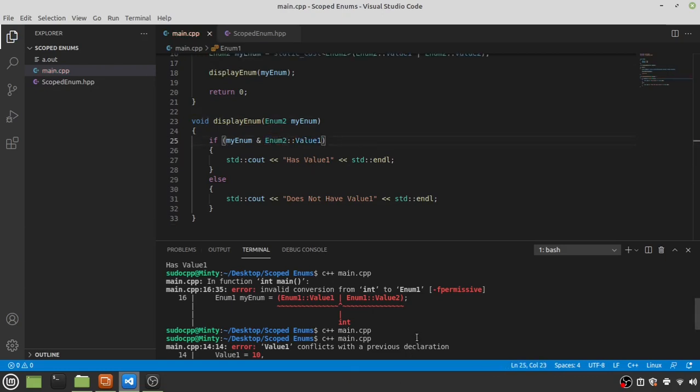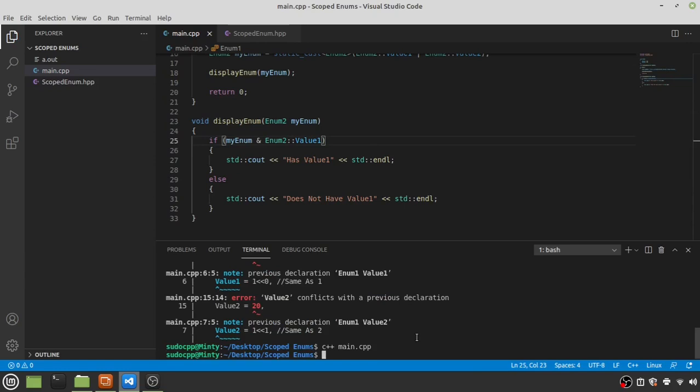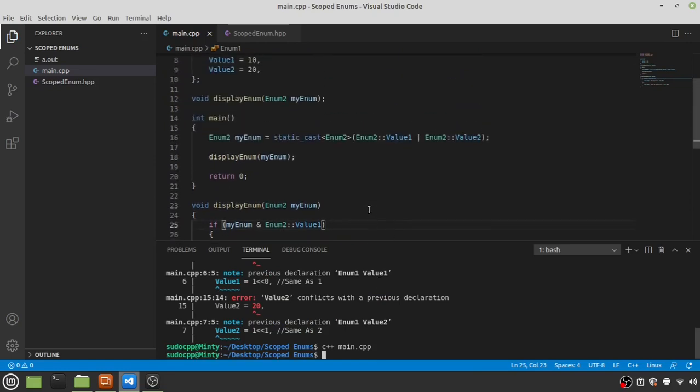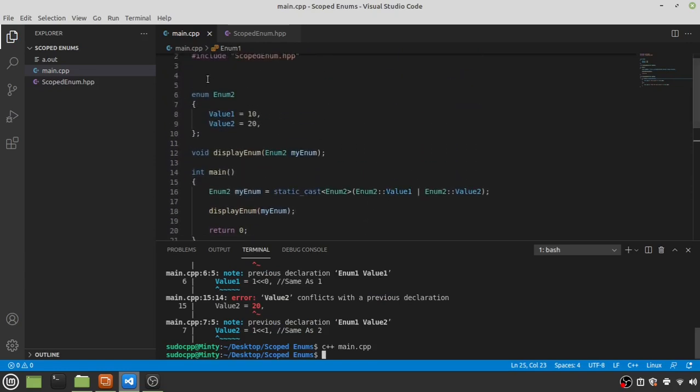All right. Everything's fine again. So obviously enum 1 and enum 2 both had value 1, and that was an issue because they were different amounts and you're redeclaring it, and you can't do it. It's a limitation.